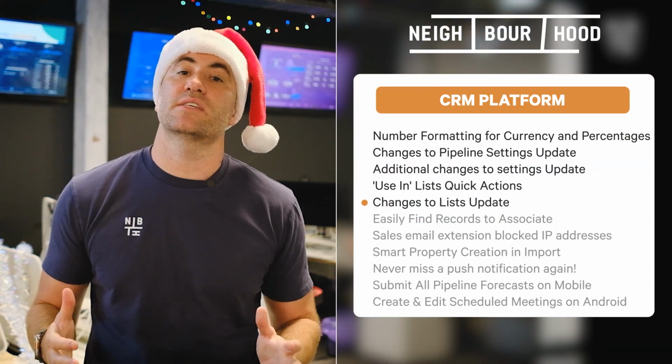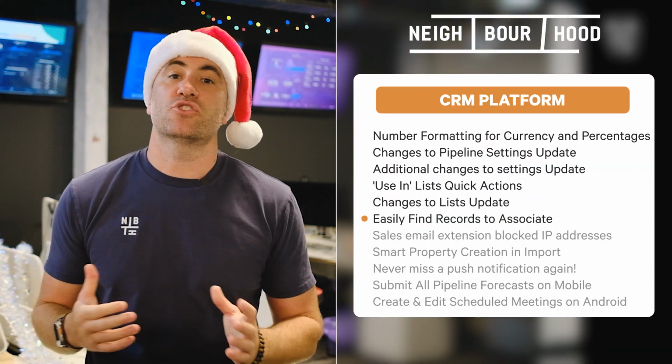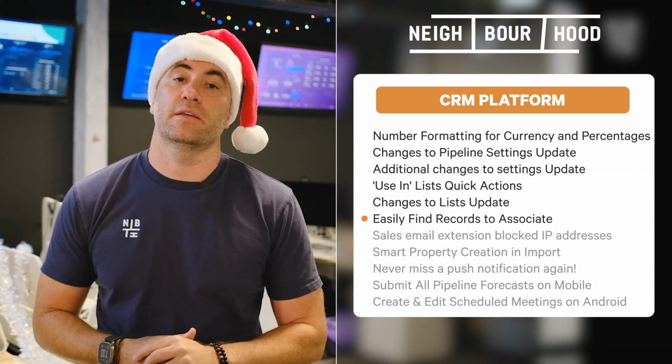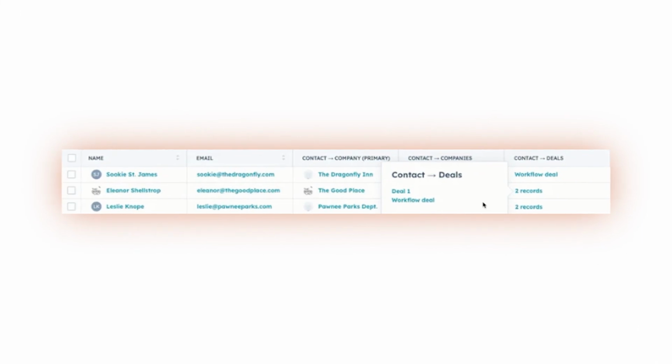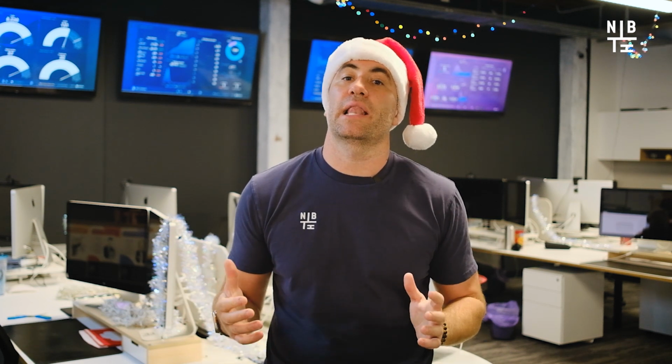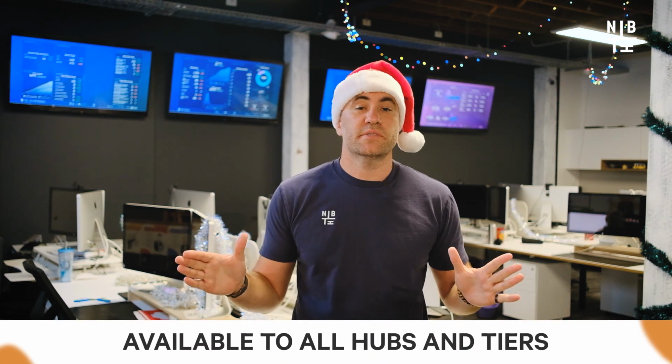Another great update in HubSpot is the possibility for users to now see all of their options up front and choose from a list of records to associate. To check they're selecting the right record, it is as simple as either navigating to a particular record or seeing additional information about that record by hovering over it. Ensuring the experience is efficient, the record association process is streamlined by allowing users to easily identify the records to associate and navigate to those records directly. This feature will be available to all hubs and tiers.